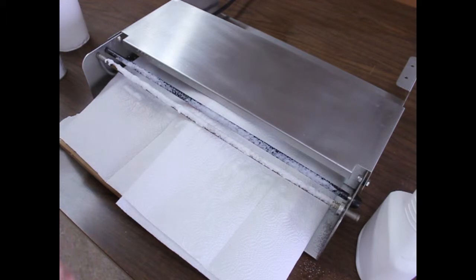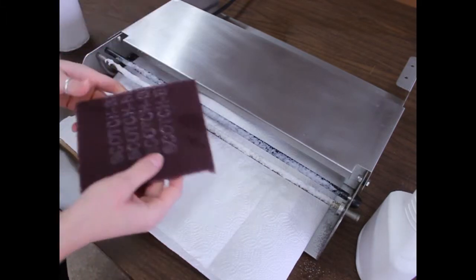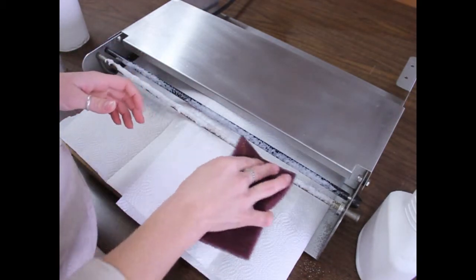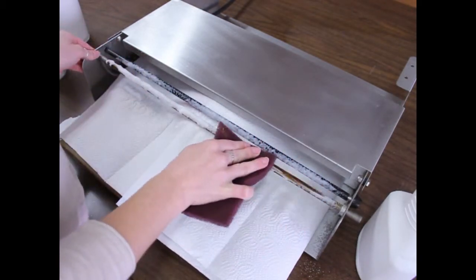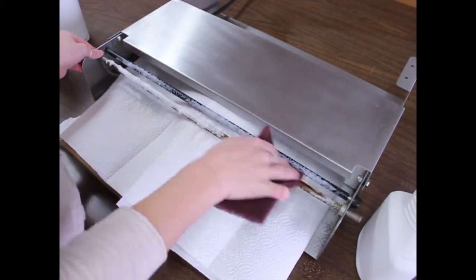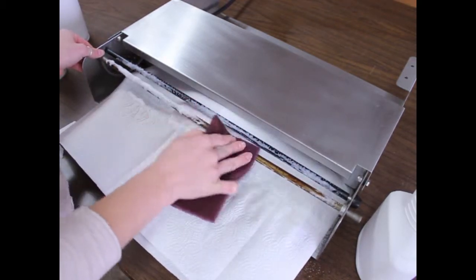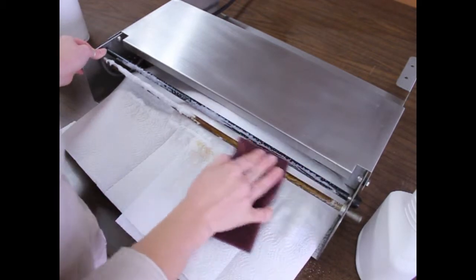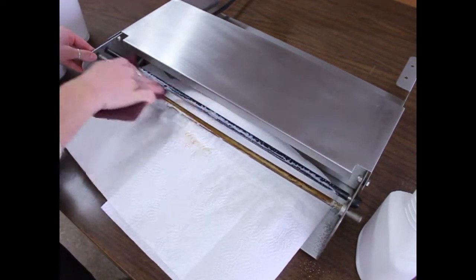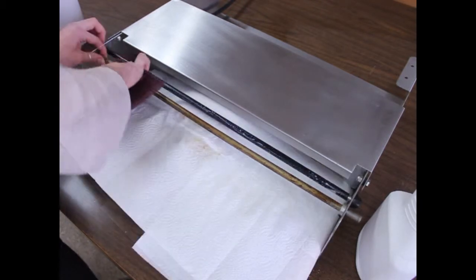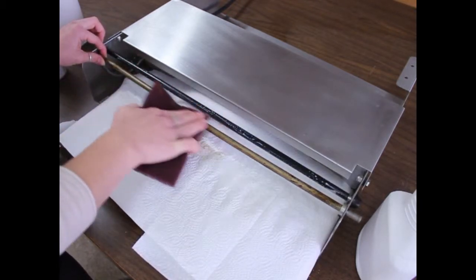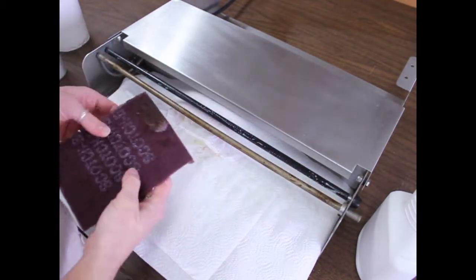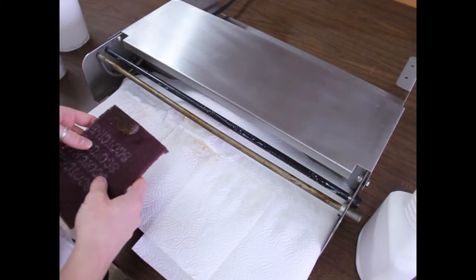Now that it's been sitting for a little bit of time, I'm going to take my scotch brite pad. I'm going to rub it against the cutoff rod and take away a little bit of that gunk. The scotch brite pad is not going to hurt the surface of the cutoff rod.